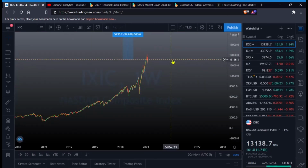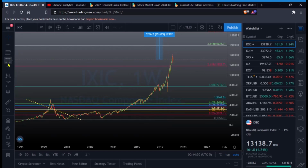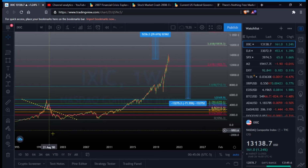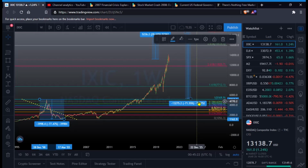I want to give you an idea if it's actually coming back to retest this level here. From this top all the way down, we're looking at a 71% correction. Could you imagine that and what that's going to do? But what happened right here in 2000? How big of a correction was that? Fibonacci every time, it's just muscle memory. I'm just going to click on Fibonacci. So you pull that down, and there was 77%, 71%. It all just adds up to me. I really think that's going to be the top there. I really think this is where it's going to correct to.